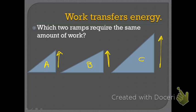But if you are lifting an object to the same height, does the amount of work you're doing change? Think about it this way. If I had a box on the floor and I lifted it up to the counter, I used a certain amount of force and I lifted it straight up and put it on the counter. I would have to use a lot of force, right? Now, if I used an inclined plane to do the same job, but my inclined plane ran all the way to the other side of the room and I just pushed the box up, I used way less force, but I had to go way more distance, right? So did I do the same amount of work? Force times distance, remember? Big force times little distance, or big distance times little force. So I did the same amount of work.